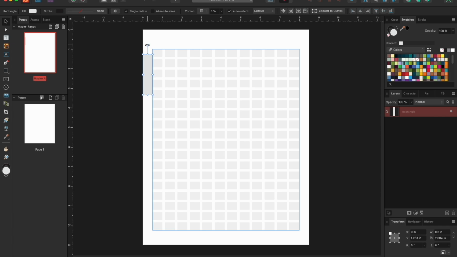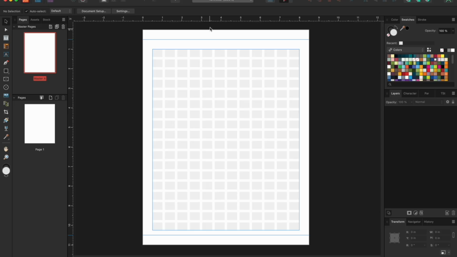Clicking our Move tool, holding Shift, and rotating it 90 degrees. Aligning it with the top of our paper real quick. And then we'll click on the ruler and pull down our guide. And then we'll take our shape to the bottom of the page, align it with the edge of the paper, pull down another ruler. We can now delete this object. I like to add a few more guides just to show me where everything aligns with each other. So 2 more from the top, and then 1 from the side, and 1 from the side.